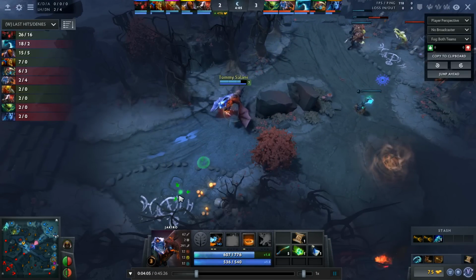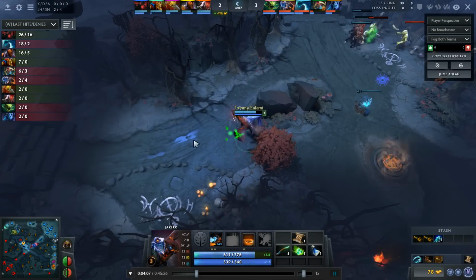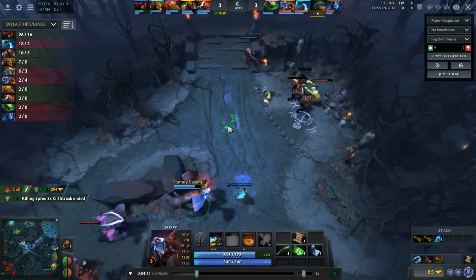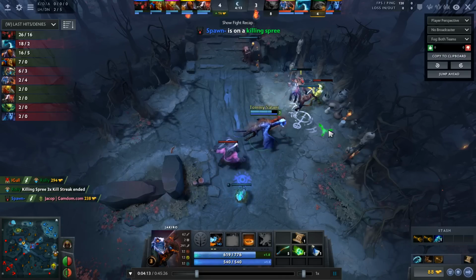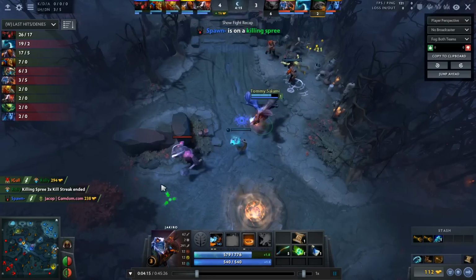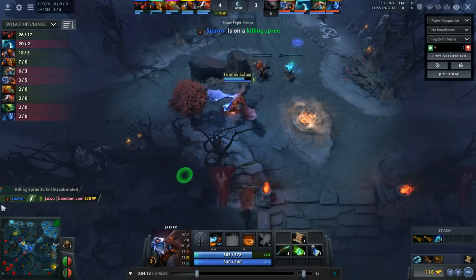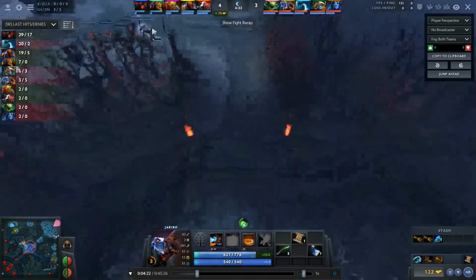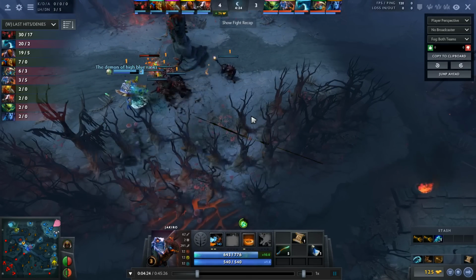Dire's middle tower. Alright, so our courier is respawned. This camp, I think it got pulled out by the Morphling. Yeah, okay, so nothing major is happening here. We're going for a pull-through. We're actually going to miss our timing a little bit, which is unfortunate. So this is something that will just come with experience. You'll get better at making these pull-throughs, and you'll be able to deny that wave a little bit better.